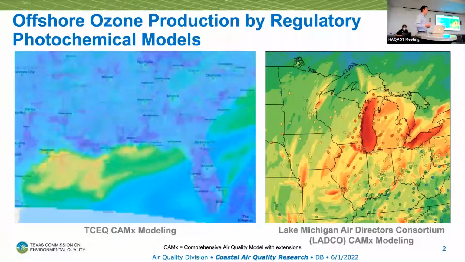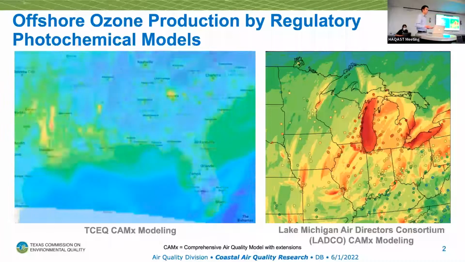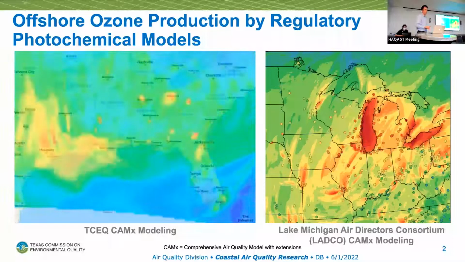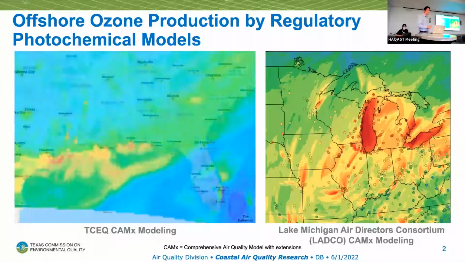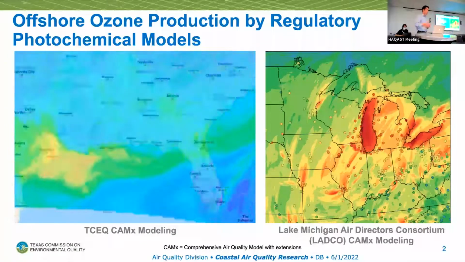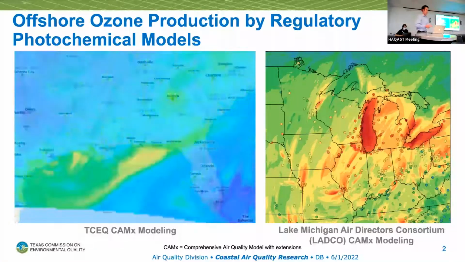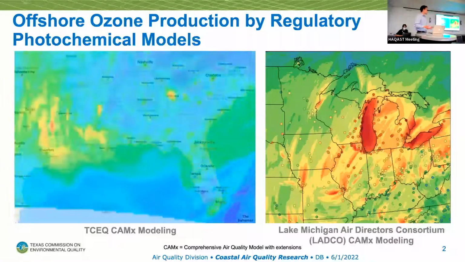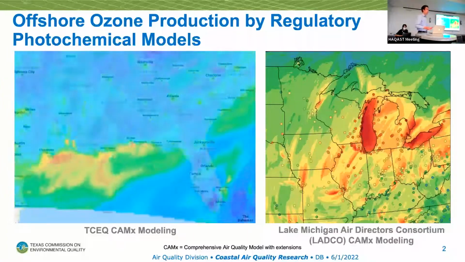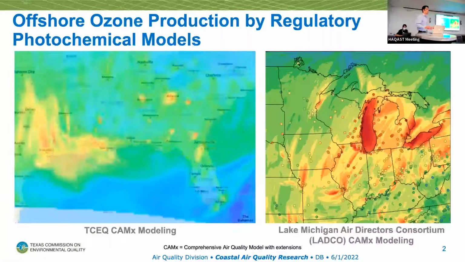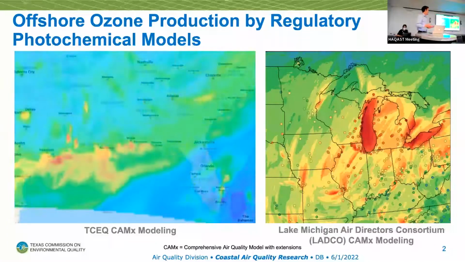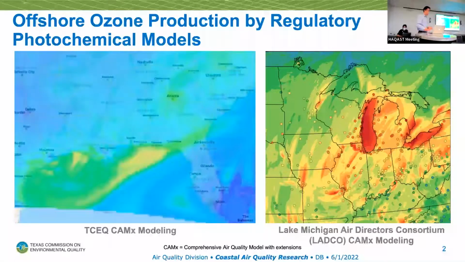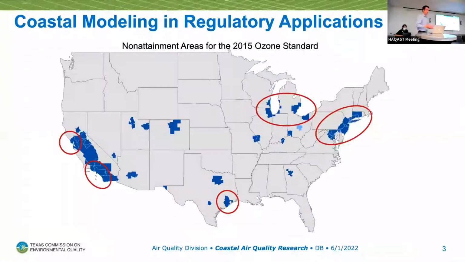We're seeing this, but we don't know how well our models are doing. In past field studies, we've seen that this is probably overestimated. Similar things can happen in the Great Lakes area and the Northeast. So we're trying to understand this. It's a very difficult coastal area to model in terms of meteorology. The vertical mixing is very challenging. So trying to use all the tools that we can to help us understand this better is one of the things I want to think about.